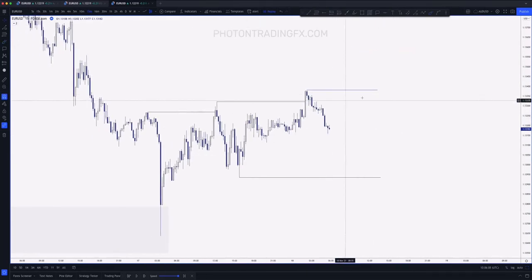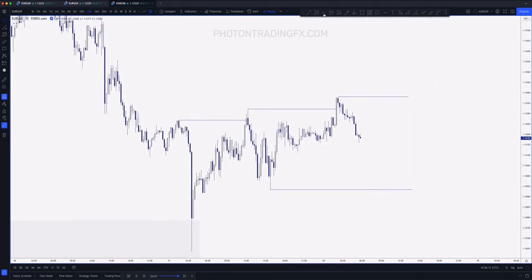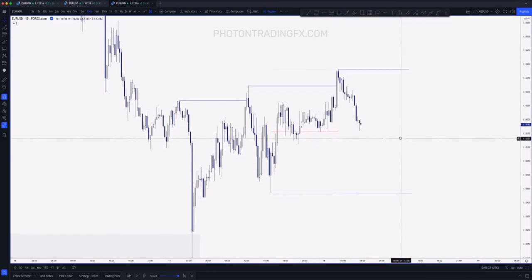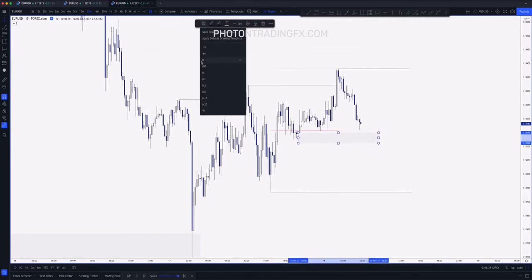So we know we're within this bullish swing range. We're pulling back. So where are the POIs in which we can look to get long? A quick sense check you can do is draw on your premium discount tool from the swing low to the swing high. We know this is the equilibrium. So ideally, especially when we're trading so heavily hard time frame counter trend, we want to be looking for POIs below this line. The first one that stands out to me is this demand level here, and then we've got one down here. So let's draw on this first one here, and we have this nice clean M15 level.